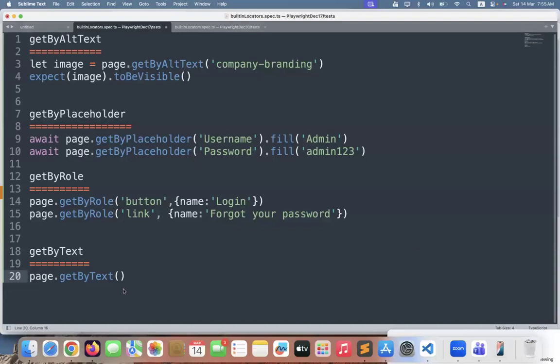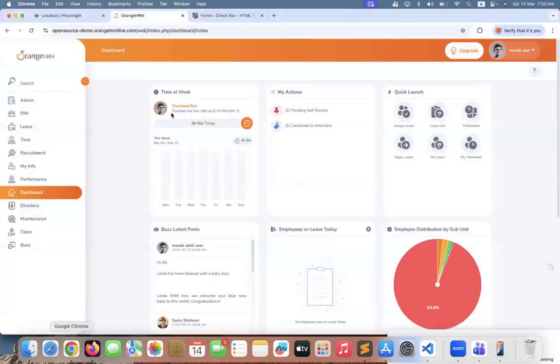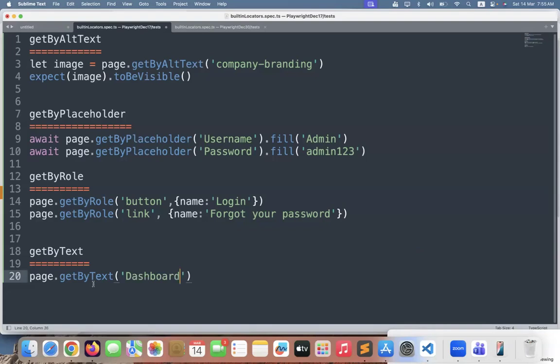Okay. So get by text. Here I'm using dashboard. That is the text which is present on the application. Using this text, I'm identifying the element. For that, I'm using a method called get by text. Page dot get by text.